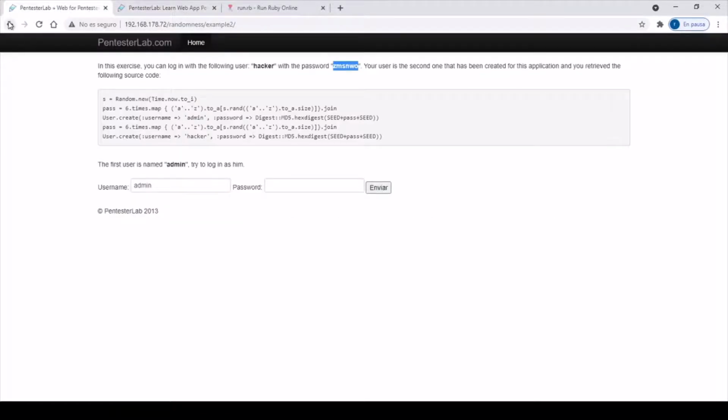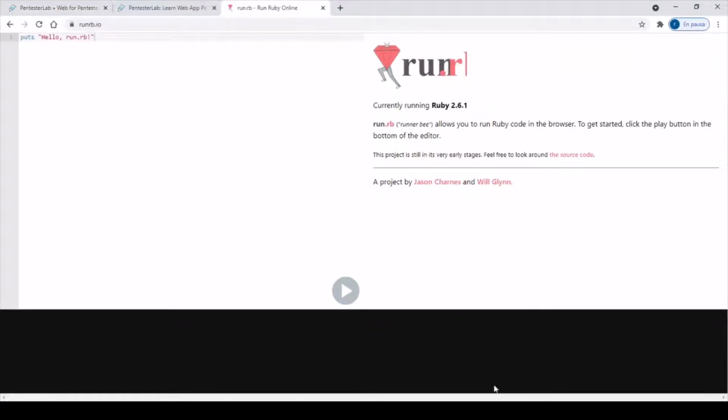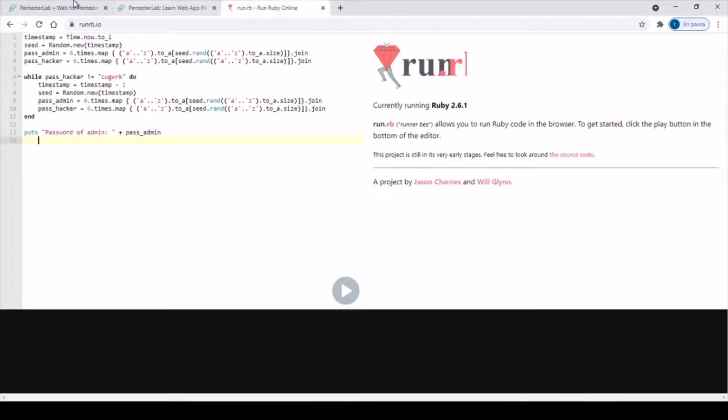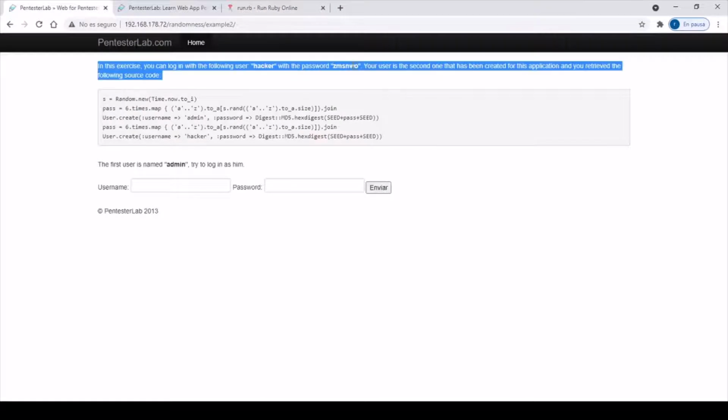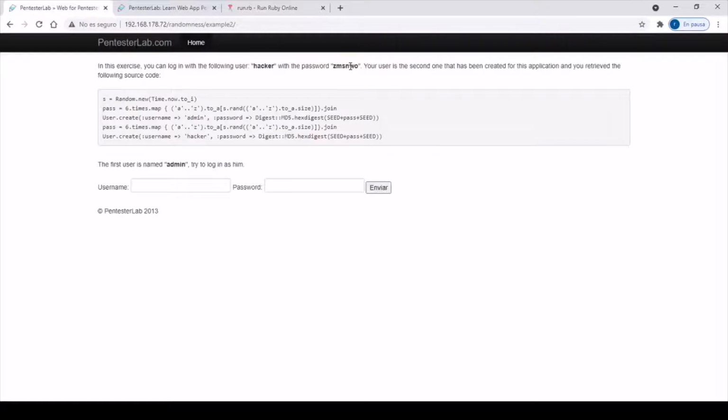So here we are going to example number 2, and we are going to write a little script here. Here we're going to use our password.